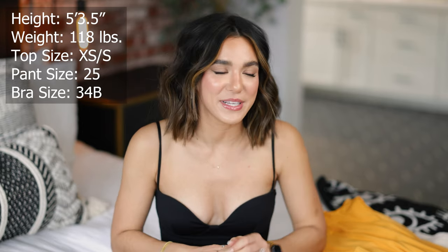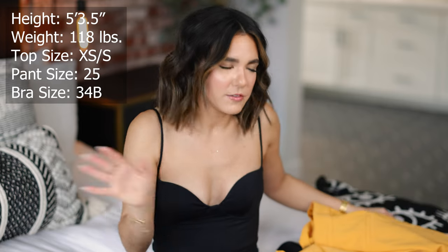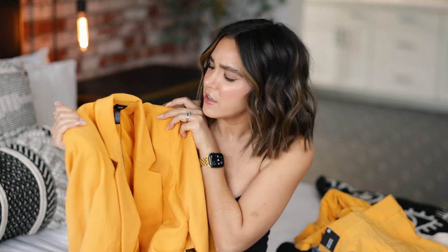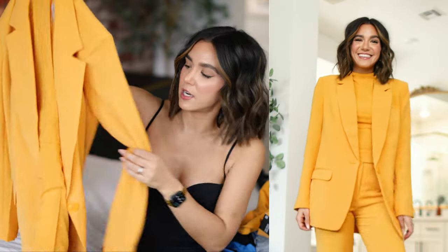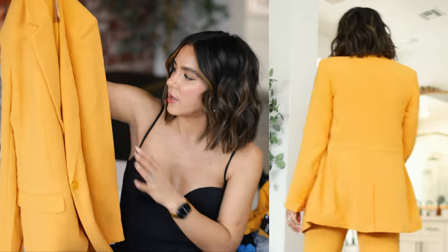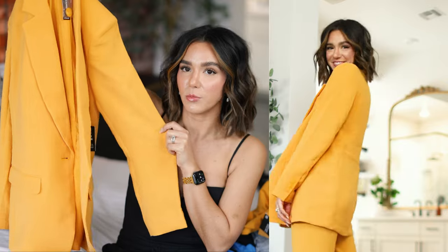Let's get into the video! I have to start with this incredible suit. The color definitely reads spring but it's a piece I could still get away with wearing in winter. There are no rules when it comes to fashion — just wear what you want when you want. This tangerine color was screaming my name; on the website it's technically called butterscotch but it reads way more orange to me. I picked up this beautiful blazer in a size small — it has that perfect structured but boxy fit and the fabric is really comfortable with a cool texture.